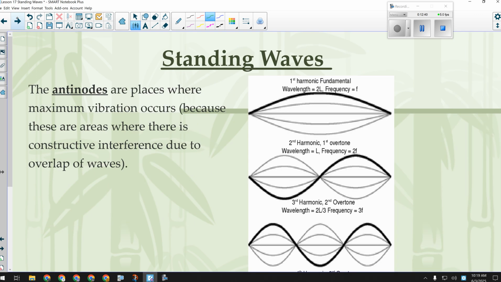This slide, same thing. We're just talking about the antinodes here. Antinodes are areas of constructive interference. And as we said before, the term we use for the first standing wave pattern that will form on the medium is the fundamental frequency. The second one is the second harmonic frequency, the next one in line. Incidentally, in music, this is how you produce different octaves.